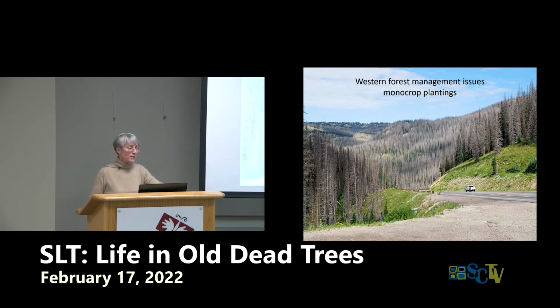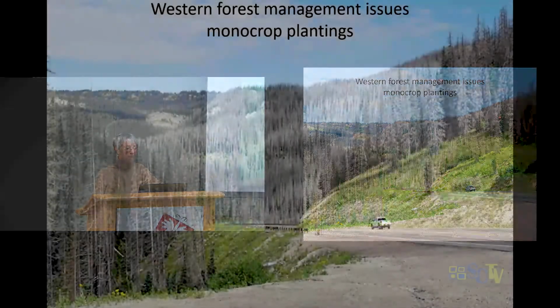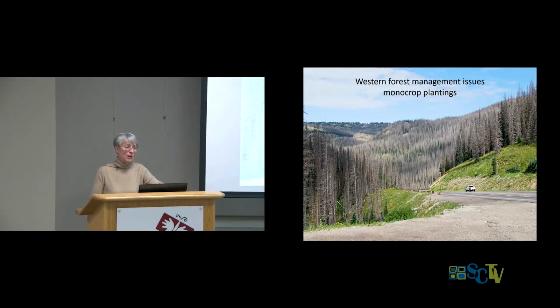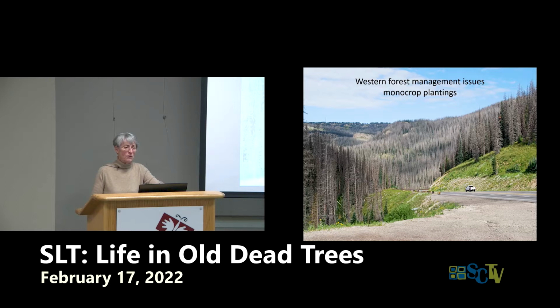And this is a problem out west, where they have the bark beetles, and a lot of times it's a result of forest management when they go in and plant a monocrop, a single species of tree. It's just like ringing the dinner bell for the beetles to come and say, look, here they all are. But it's also a function of stress. If it's a drought period, trees can protect themselves from a lot of insects. They're not completely helpless. And given time, they can mount a defense. But in situations where things are already stressed, then you can get an outbreak of damaging beetles.